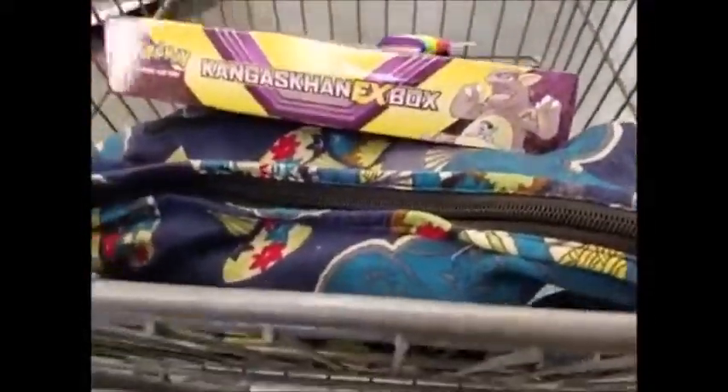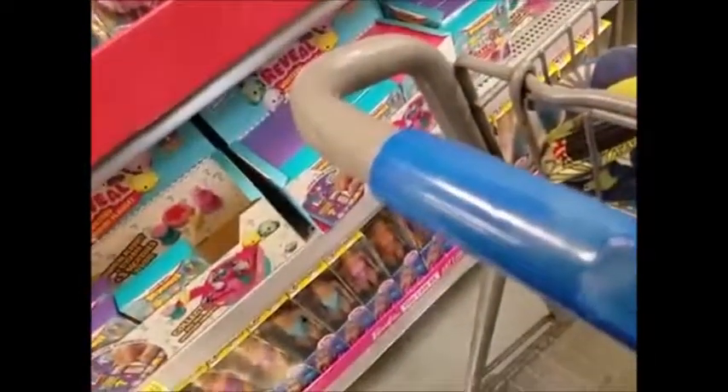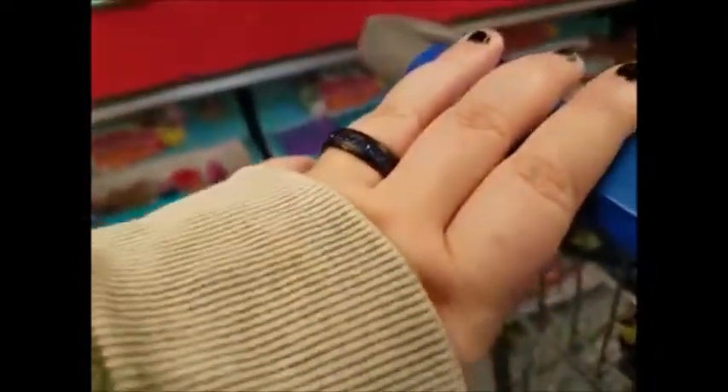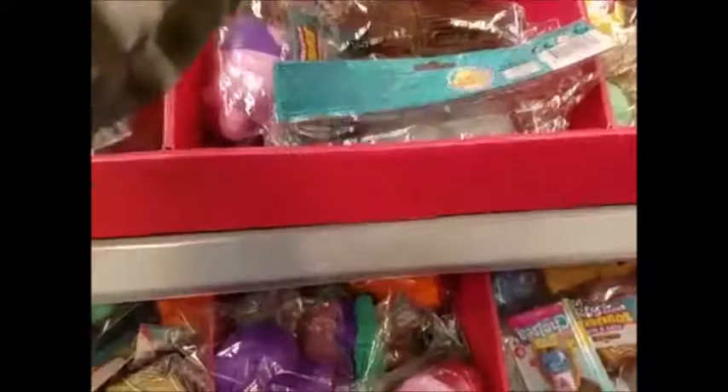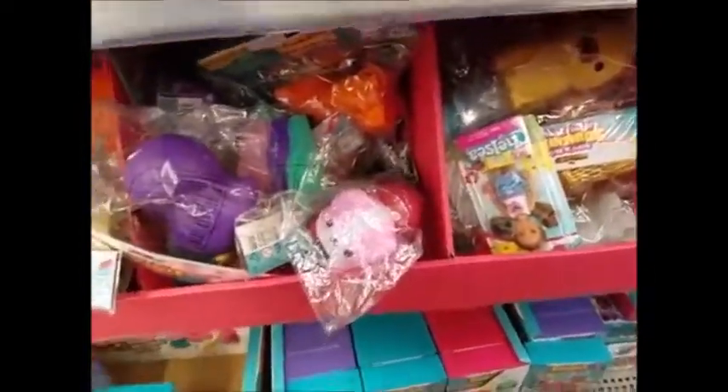And now we are going to go to the toy section. I didn't intend for this to be a toy hunt today, but it might turn into a toy hunt. These are really popular at the moment — they're like squishies where it's a food or emoji and it's squishy. The other day I saw a peach one that I kind of wanted, but it was out of the package so it didn't have a price tag.